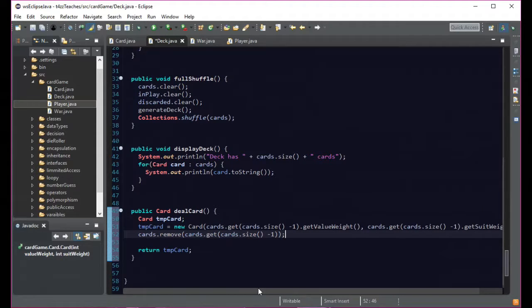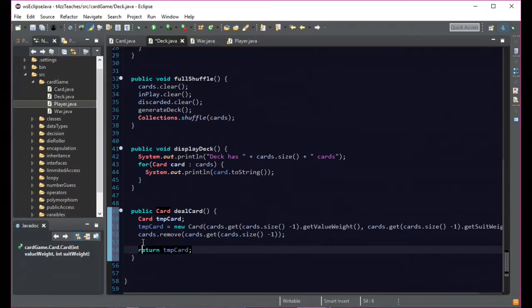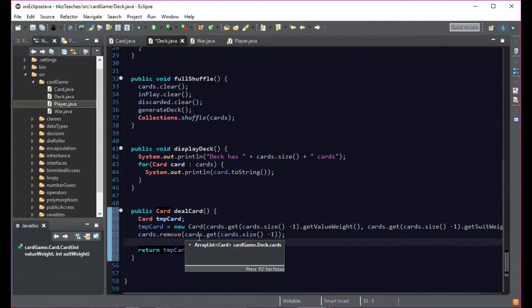Now that we've got our temp card, we need to assign the card we just created to the in play array. We're basically going to do the same thing we did here, copying this temp card's values into this. It won't be quite as complex and large.